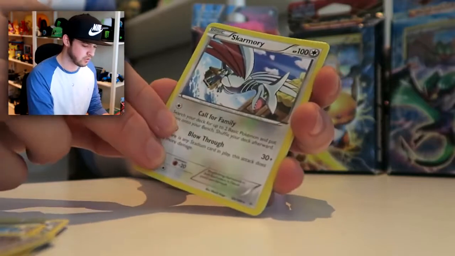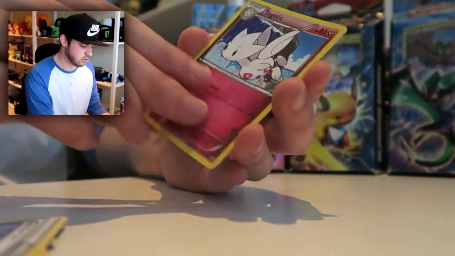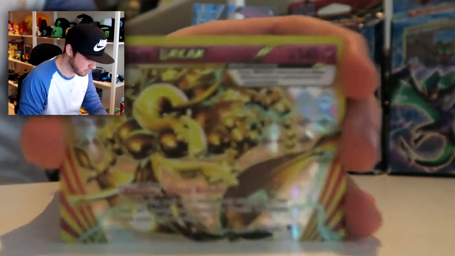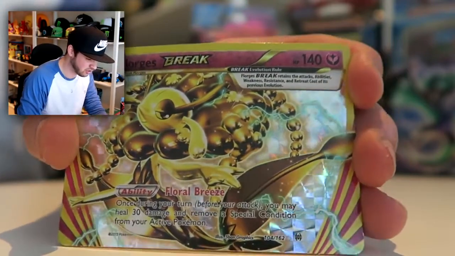Nice. Skulmery. Always liked that in Pokemon Gold, to be fair. Latios Spirit Link. Togetic. And Pelipper. Not too bad. We had a few nice dragon Pokemon in there. I'm just going to get something for you guys. So last time we got this Pokemon, which is one of the brand new Break Pokemon cards that's shiny. And I think this is really, really rare.